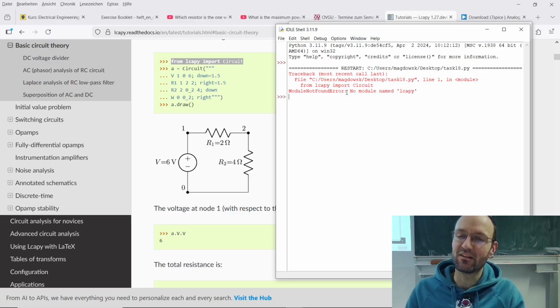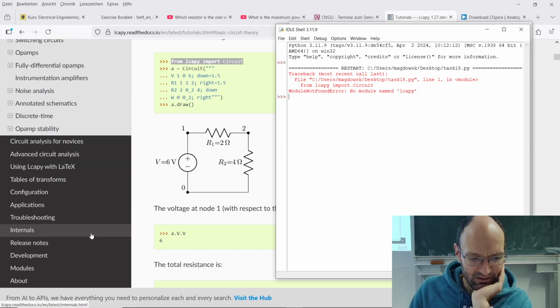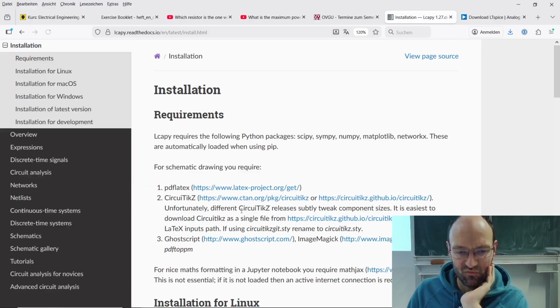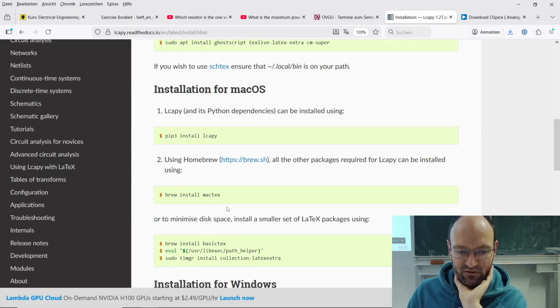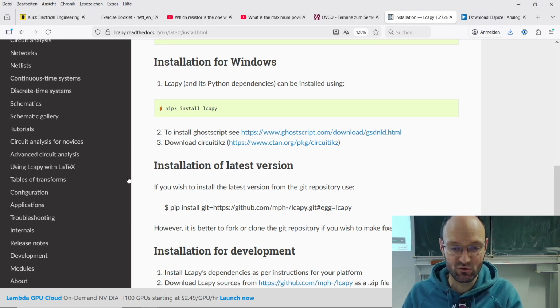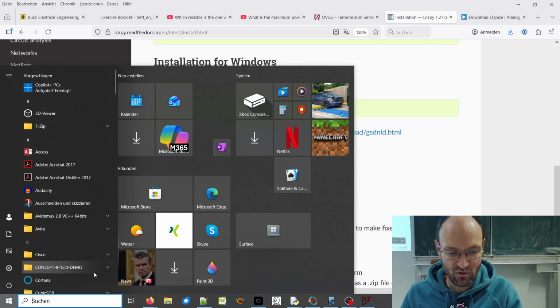Then it says, and this will also happen in your case if you have Python installed on your computer, that it doesn't know about this Lcapy module. So we need to install this, and there is certainly some help for this. Under Windows we just install it using pip. So hopefully this is all properly configured on my computer.